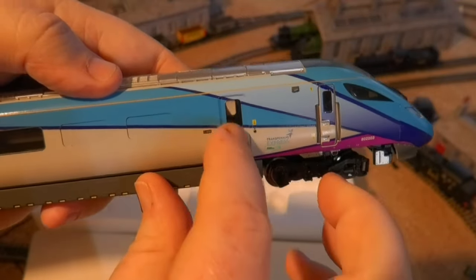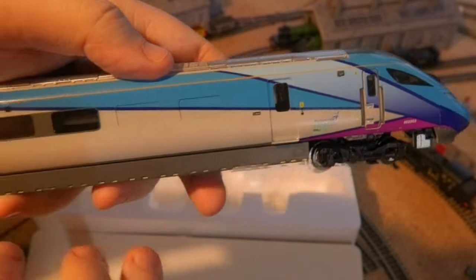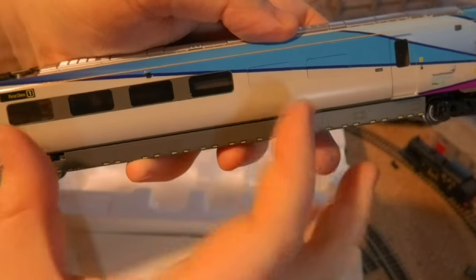This is the crew door that goes into the galley, and the galley is here with your coffee machine and your stuff in like that. Then you've got your universal toilet at the back here, and this is your first class section here.